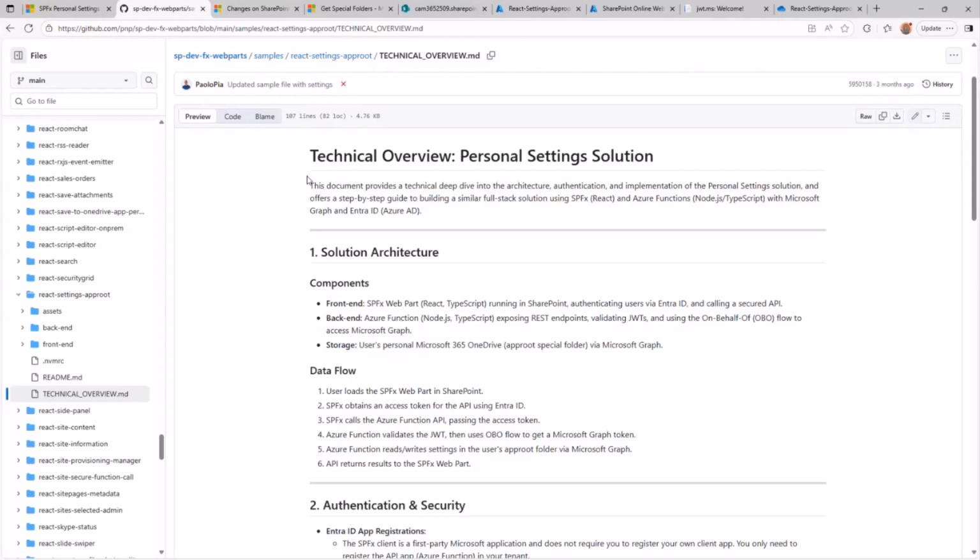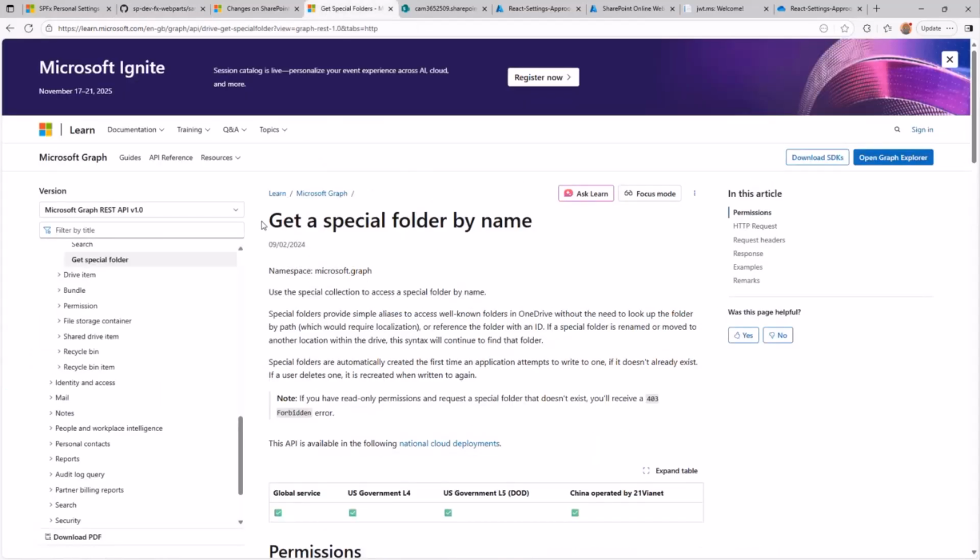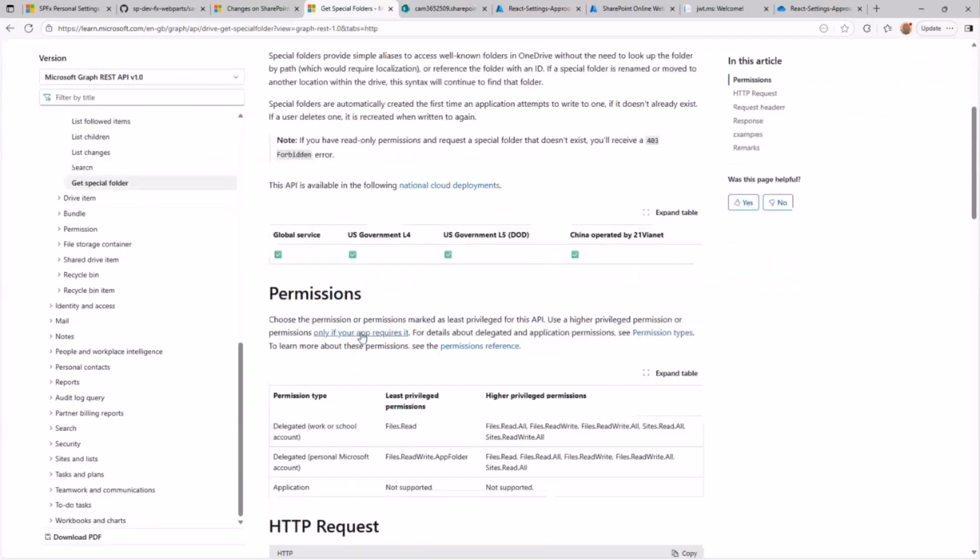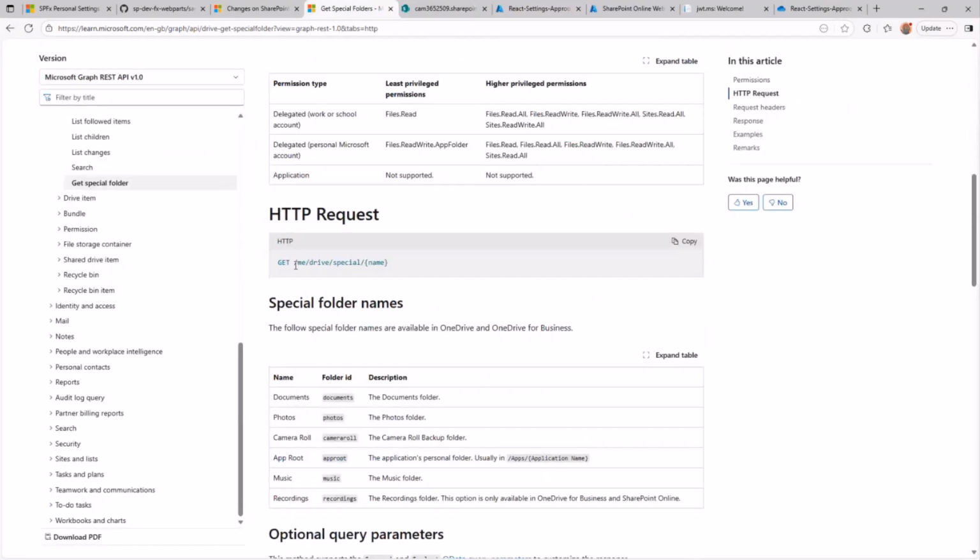First of all, I said we rely on a special folder, where a special folder is nothing more than something that you can get through Microsoft Graph, so that you can make a graph request for this specific endpoint, /me/drive/special, and the name of the special folder you're looking for.